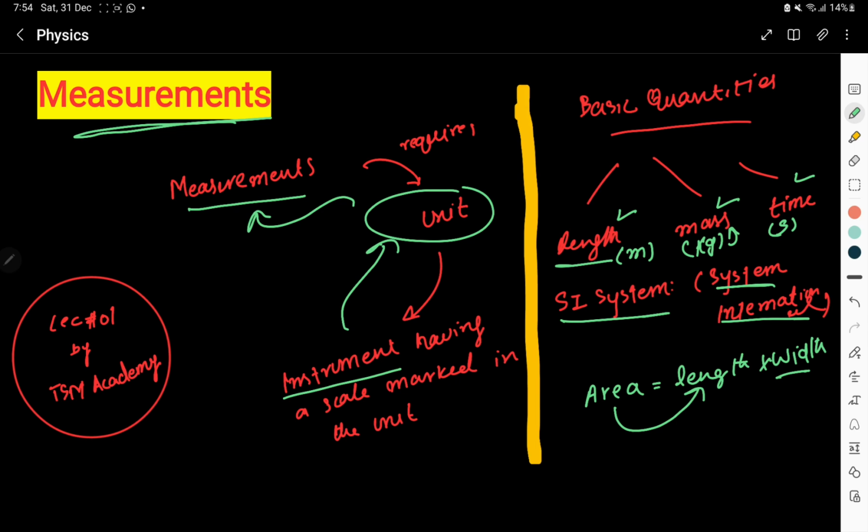This was the short lecture about measurements, in which we tried to make you understand why measurements are required and how the system works, what the basic quantities are, and what the System International of Units is. In the upcoming lecture we will see in detail about length, area and volume, and about different other quantities. We will see how these quantities are measured and in which unit those quantities are measured, and all other details regarding that.